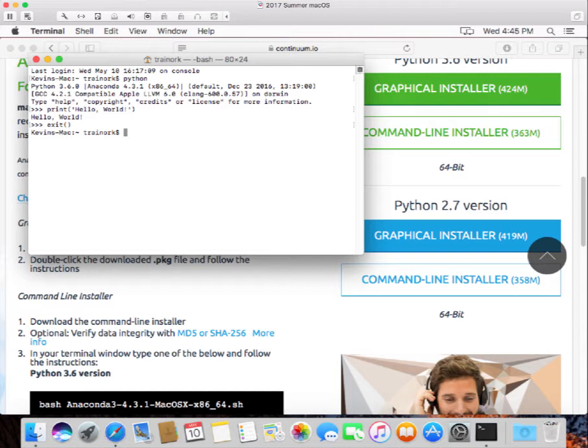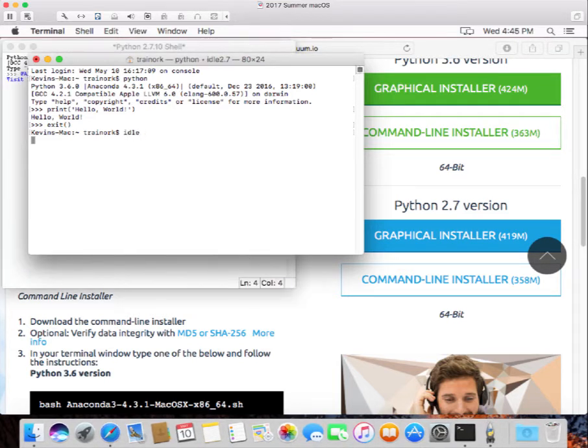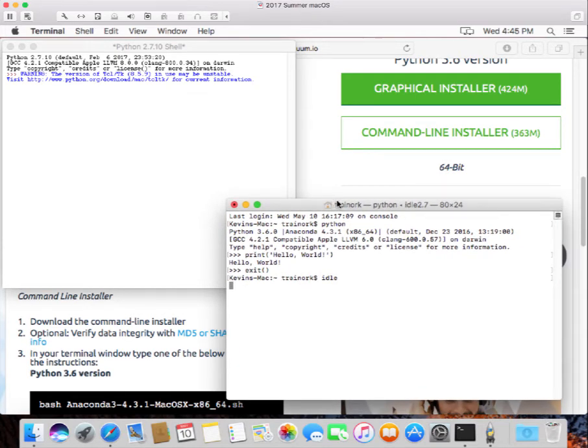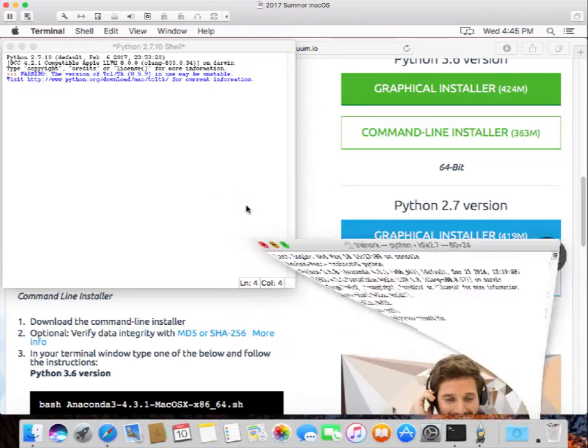And so, if you want to know how to get to that, you can just get to the command line, which again you do by opening the terminal program, and type in idle, I-D-L-E. And if we wait a second here, it came up behind our window.